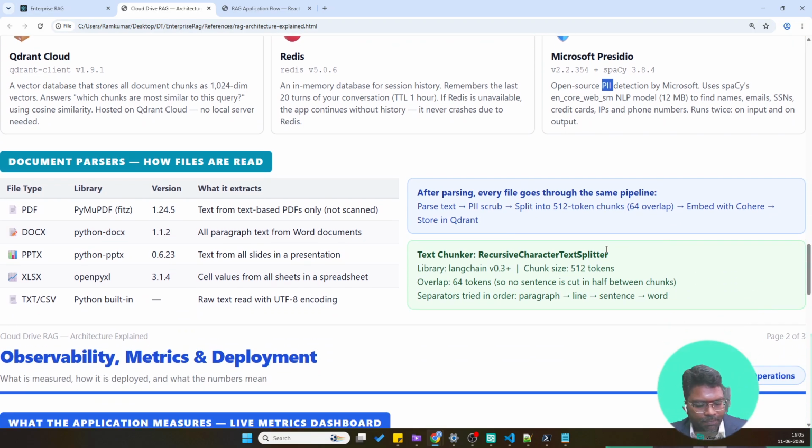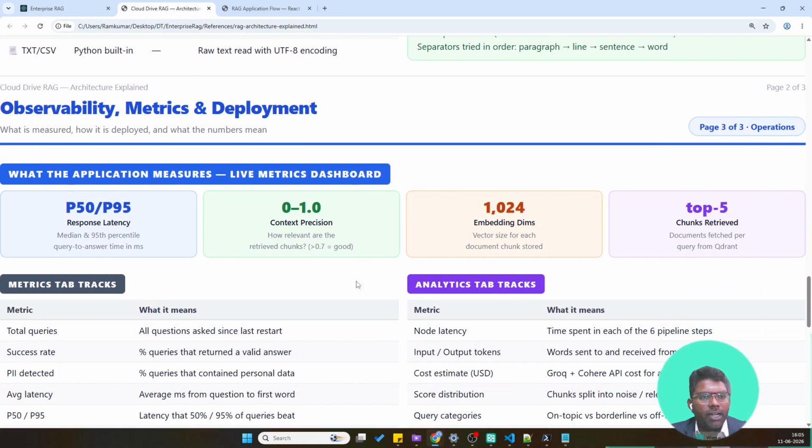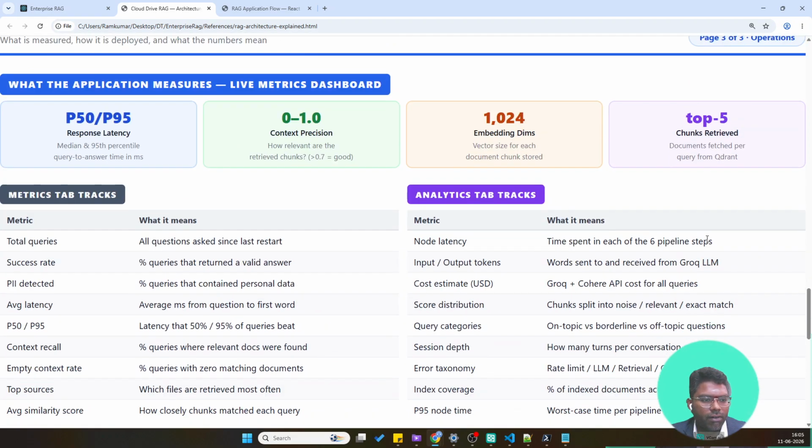So it parses files based on the PDF or document or PowerPoint presentation, Excel file with text and the CSV files. So on the observability and metrics, we have the response latency by following P50 and P95, the context precision, and embedding dimensions, the chunks retrieved using top 5 retrieval.